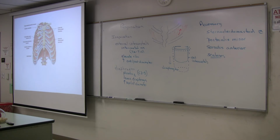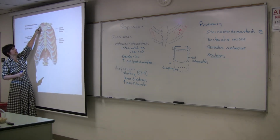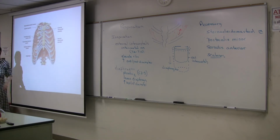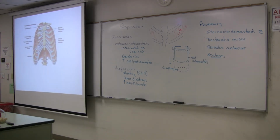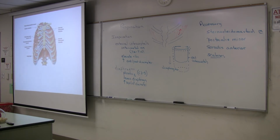Okay. The clavicle and the first rib. All right, so here you're just seeing a little bit of them right here. Here's the sternocleidomastoid, you're seeing a little bit of the scalenes there. So that's all functioning for really strenuous breathing in, all right? Needing accessory help when the normal intercostals and diaphragm won't work.